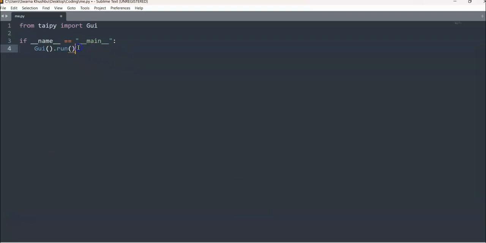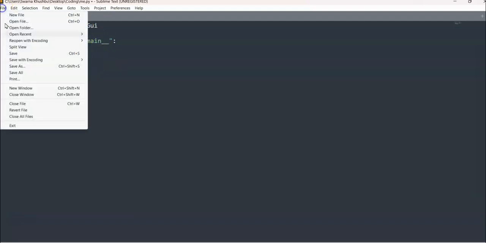When I save this and run this particular Python file, which is me.py, from the terminal, a GUI interface will be created, which will have nothing in it. Basically I am importing the GUI package from the Taipy library, and then I'm running it with a condition: when the name of the application I'm trying to create is inside main, that means inside the GUI, then you have to run it.